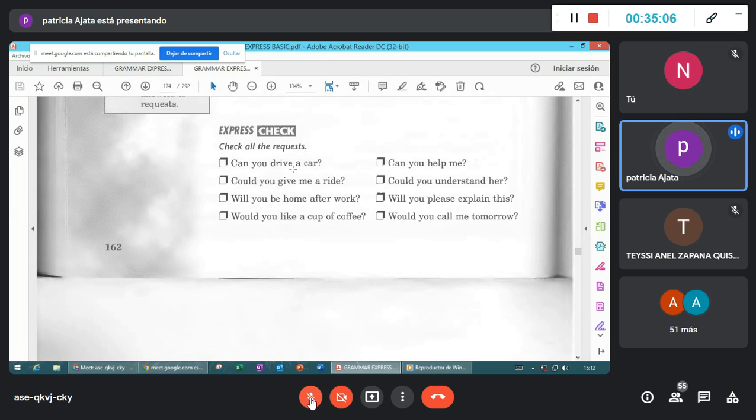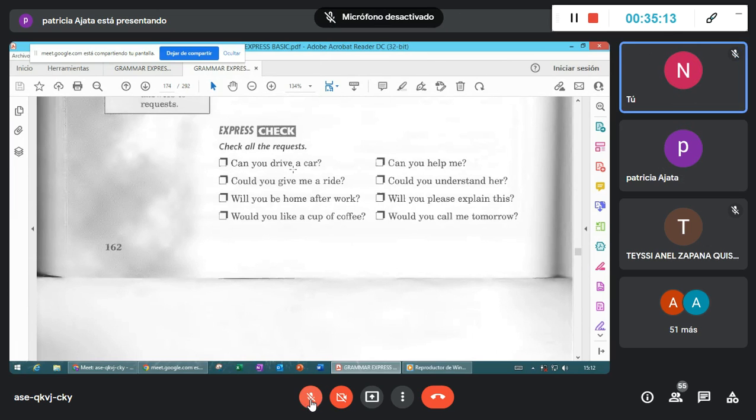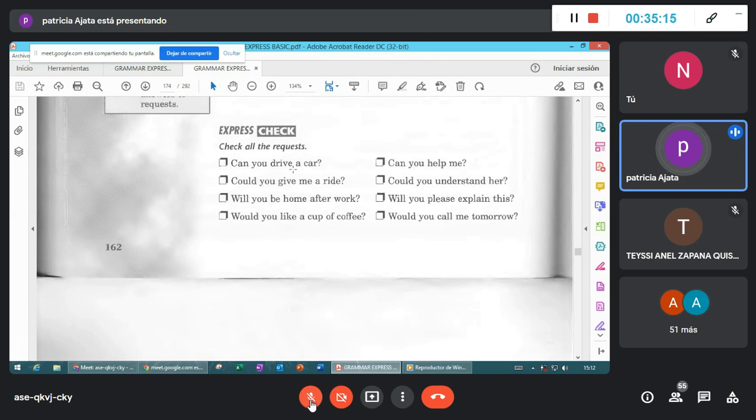Could you give me a ride? Request. Will you be home after work? ¿Estarás en casa después del trabajo? Will you be home after work?